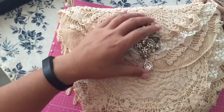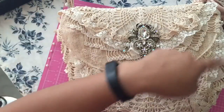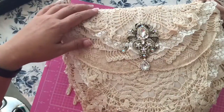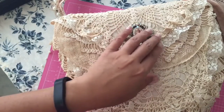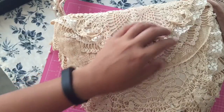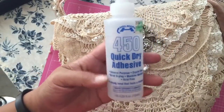It didn't take me that long to do it. A little bit longer than a regular book, because this one is kind of, you know, purse-shaped. But as I was saying, I don't use hot glue on my books, just because I don't like it for these. I actually don't use hot glue all that often.